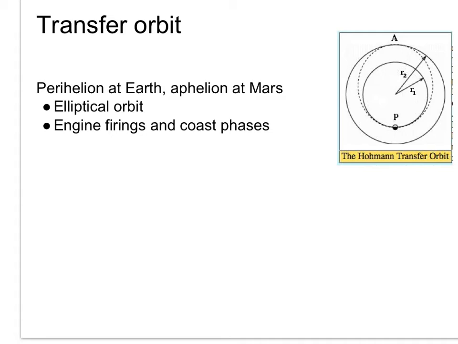So this is going to be what kind of a shape? What's the name for that shape? Which Kepler's law is that? First law? Well, planets, comets, spacecraft, everything in orbit around the sun moves in an elliptical path. So basically, you need rocket firings at the beginning to change the orbit of the spacecraft from being on the Earth to being in this other orbit that's not the Earth's orbit. And then it will just coast in the orbit based on the influence of gravity until it gets out here. Then you need more spacecraft firings, or you need to plunge into the Martian atmosphere. You need to do something to slow down so that you can match up with Mars' orbit and be captured into orbit around Mars or land on Mars, depending on what you want to do.